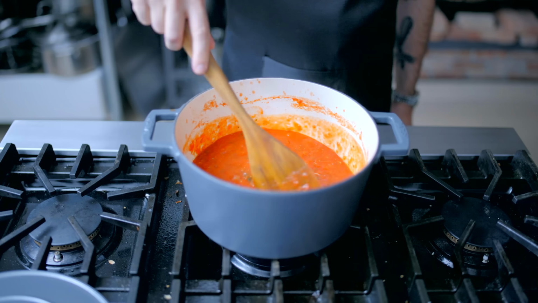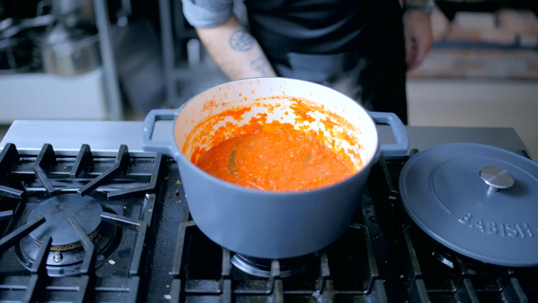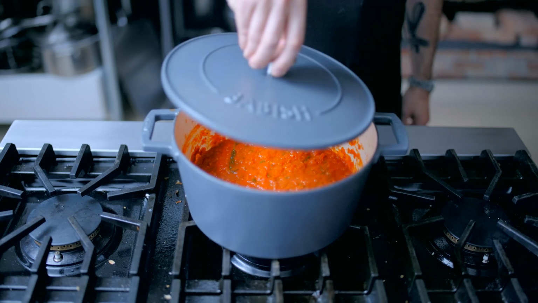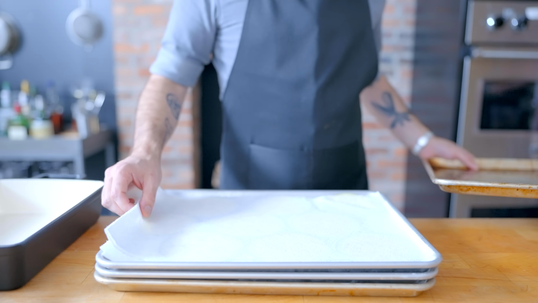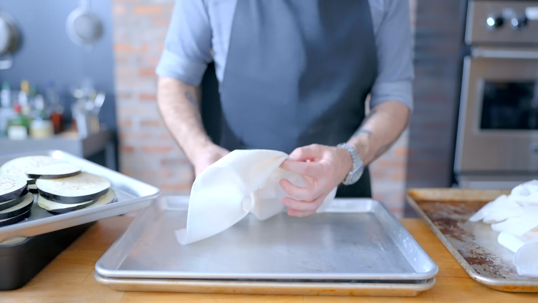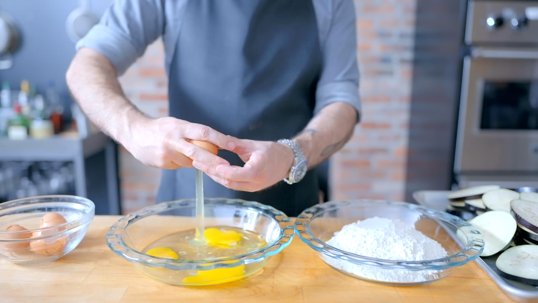Partially cover and let simmer over low heat for about an hour until it's sweet and mellow and tastes like, well, marinara sauce. By this time, our eggplant should be about ready to rock. Salting and compressing our eggplant like this before cooking helps draw out moisture. Not only is this going to give them a better texture and help prevent our casserole from turning into a soup, it's going to get rid of some of the eggplant's naturally bitter flavors.